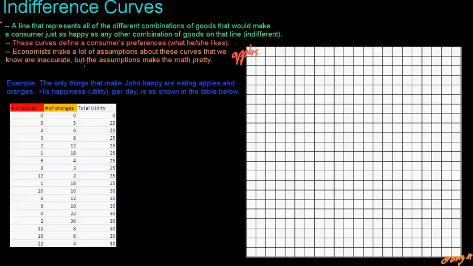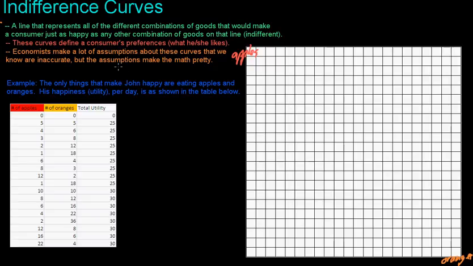Unfortunately, economists have to make a ton of assumptions about these curves, and we know that these assumptions are inaccurate. But economics has had a lot of really positive results using these assumptions, and they make the math actually work. They make the math pretty. So no one has really figured out a better set of assumptions yet to work under, so we keep on working with indifference curves. And I'll talk more about these assumptions as we get going, but the assumptions are, to me, the most important part of the entire idea of indifference curves, because they show you what economics assumes about people. And some of the assumptions are kind of far from reality in my mind.